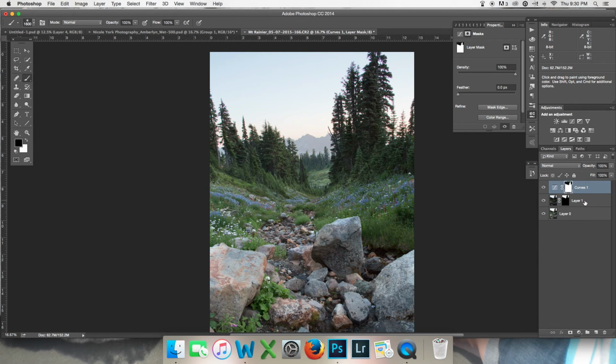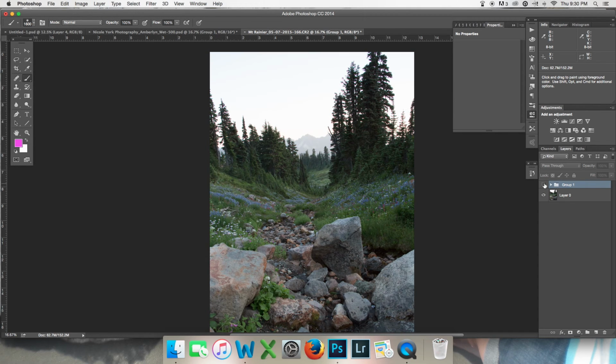So if I make a group out of these two layers, I can let you see this is what we've done so far. And it took a while since I was explaining it all, but you can do this yourself in probably under a minute if you don't take too long finessing your image. And then if there's any additional adjustments I need to make, like maybe I want to keep a little bit more of that detail in my mountain, I can come in with a brush and make little adjustments there in order to just really fine-tune the image.